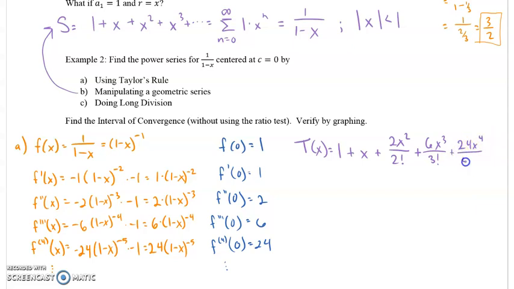Degree 4 means we divide by 4 factorial, and that's a pattern that continues on and on. So you probably have noticed that we have some things that can cancel. For example, 2 factorial is the same thing as 2, so we're going to get just plain old x squared. And 3 factorial is the same thing as 6, so we're just going to get plain old x cubed. And 4 factorial is the same thing as 24, so we're going to get x to the fourth.